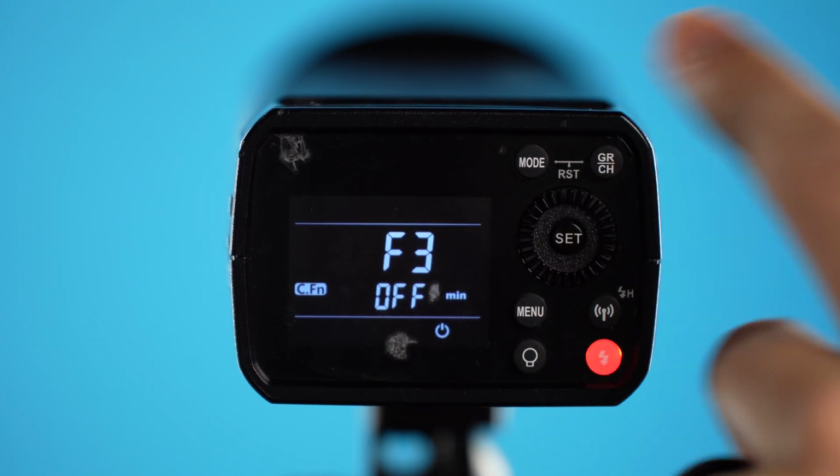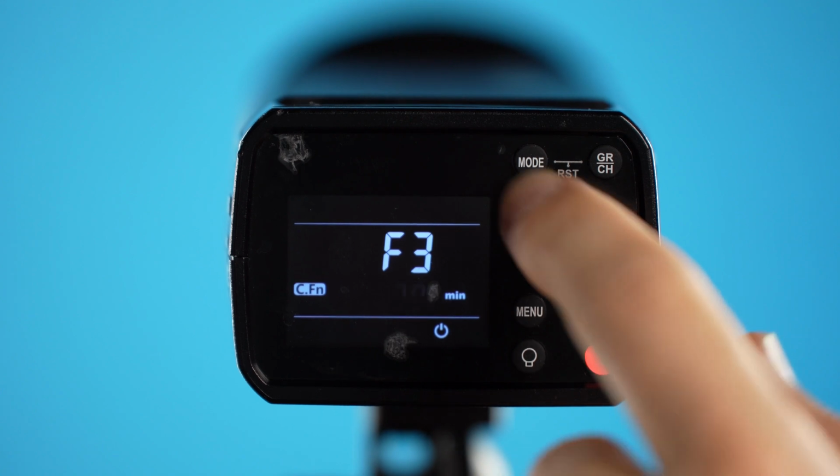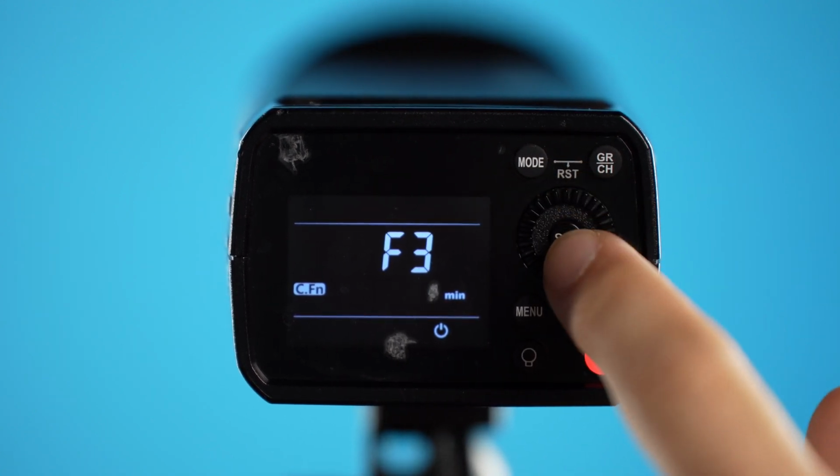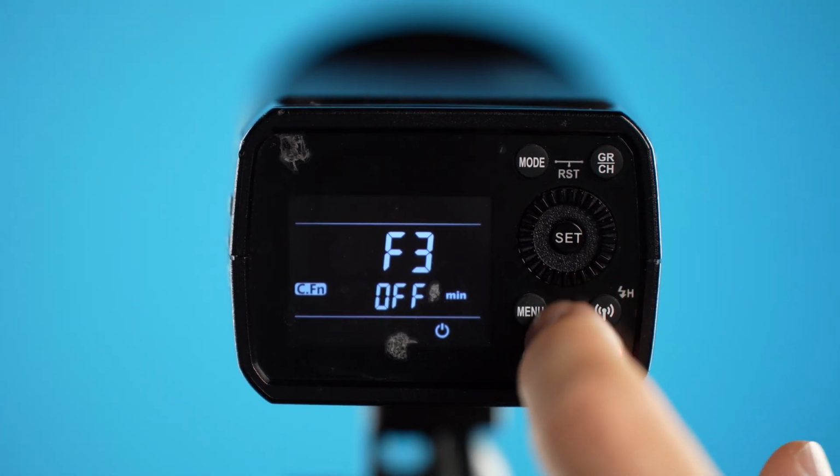F3 allows you to choose a standby time. So if we want this flash to fall asleep after a certain amount of time, we adjust F3 to either 30, 60, or 90 minutes. I just leave it off because the battery life is so good on this that it really doesn't affect it to be on for a long period of time.